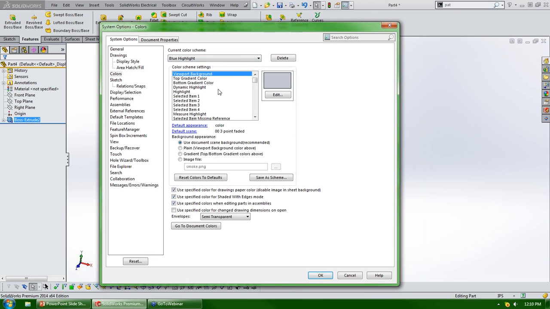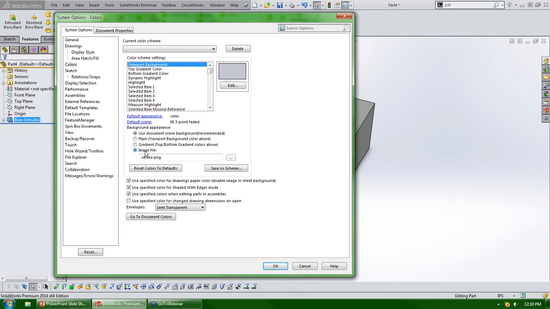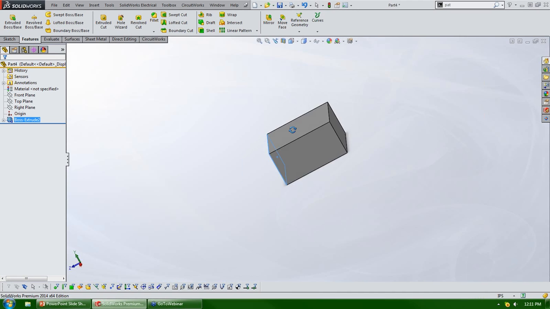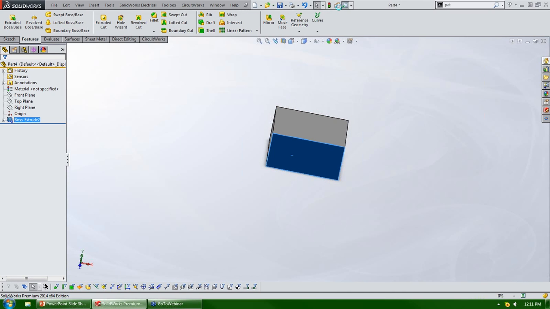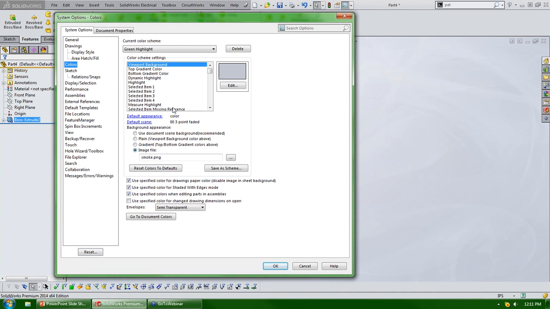That one's just nice to show. What we can also do here is change your background appearance, and that will be set from here on out if you'd like to save it. So document scheme just comes in as this white lit background. If you want to use a different image, this is smoke, it's a little more gray. Again, it's just whatever's easiest on your eyes because you're the one looking at the screen all day.